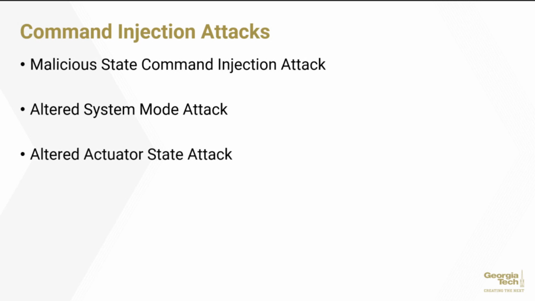We also have the altered actuator state attack. The altered actuator state attack changes a system actuator state. For example, a pump might be turned on or off, or a switch can be opened or closed. If an attacker continually uses this attack, it can become a continually altered actuator state attack. On the continually altered actuator state attack, the attacker keeps changing the state of an actuator in a system. This might be done to attempt to cause physical damage to a system component. Once again, if the pump keeps being turned on and off many times in a row, it can be damaged, which is critical to the system.